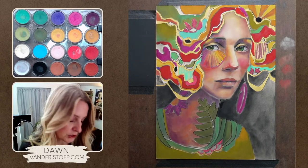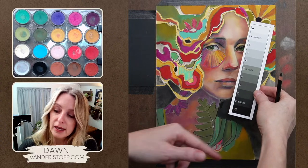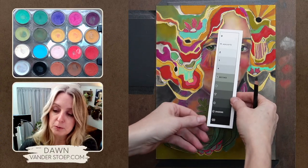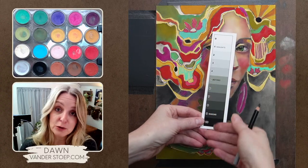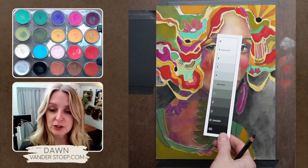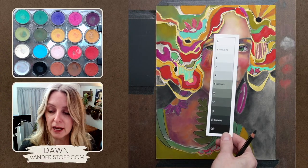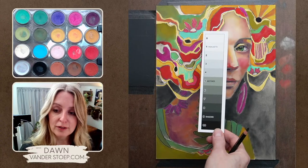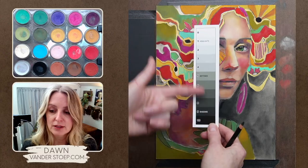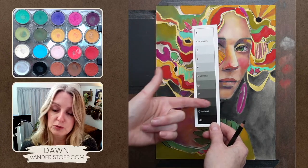I like to push my darks to a 10 in some places, and I try to create a really good balance of values in my piece. When I really started understanding value, I just feel like my artwork went up a level. I leveled up. If you're having trouble with your artwork, definitely convert your piece to black and white and see if you have these balances of values in here, because a lot of times we get stuck in the mid-tones when we're new because we just can't see it all.